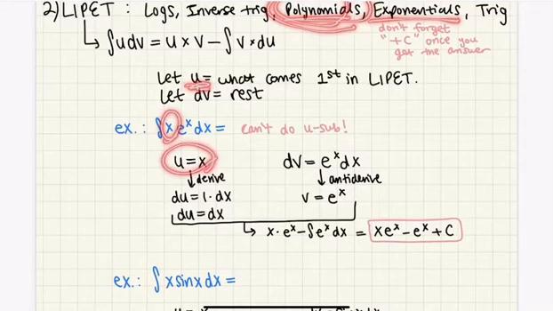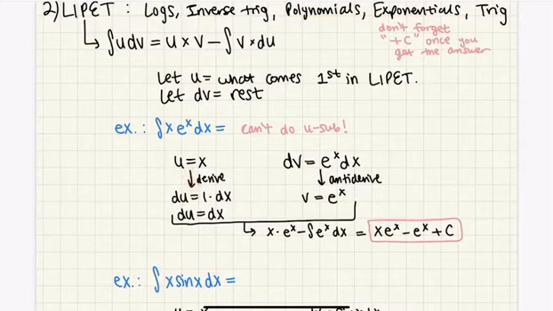As I did here, you take the derivative, so du is the derivative of x, which is 1, times dx. So basically du equals dx. Now, as I stated over here, dv is going to equal the rest. So e to the x times dx was not accounted for, so that is the rest. You take the antiderivative of dv, and it comes out to be e to the x.